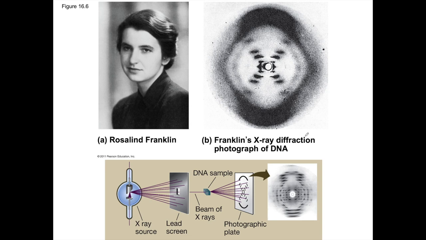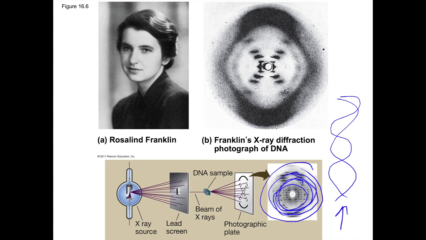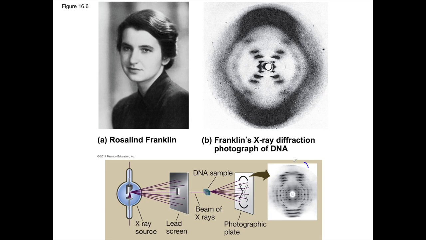You can do basically the same thing with a chemical, and DNA is a chemical. The hardest part is to purify the chemical — you make it so pure there's nothing else there, and it actually forms a crystal. That's why it's called X-ray crystallography. You take a crystal made out of DNA and shine X-rays through it. The X-rays more easily pass through certain areas versus others, giving you a pattern. If you imagine DNA on its end and look at it rather than as a helix, you can see that a helical shape would give you patterns like these — and this was some of the first evidence that DNA has a helical shape.